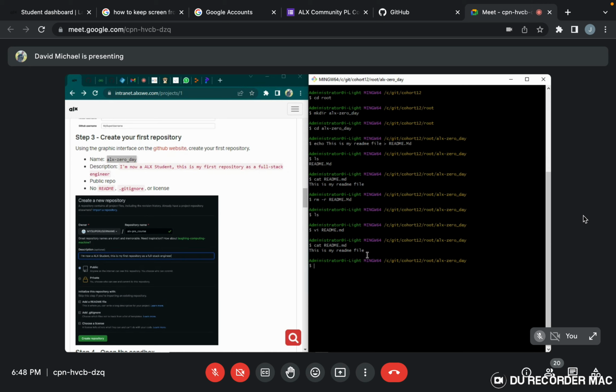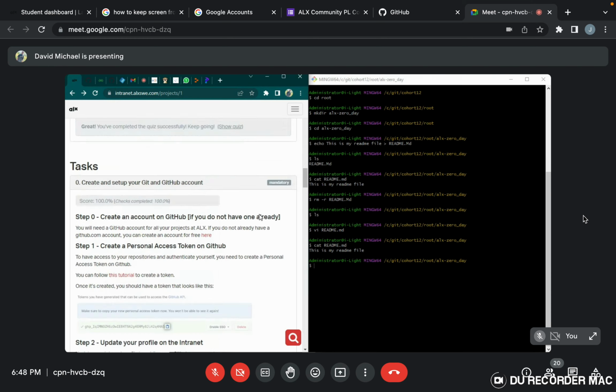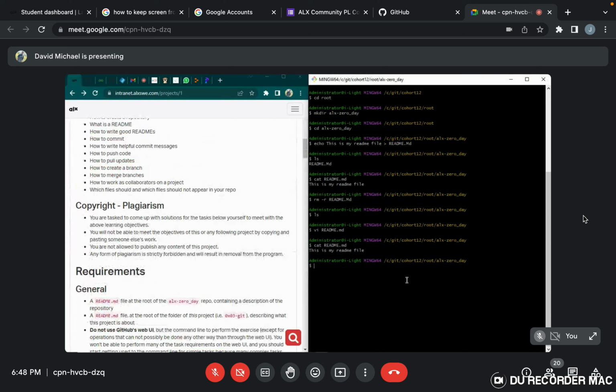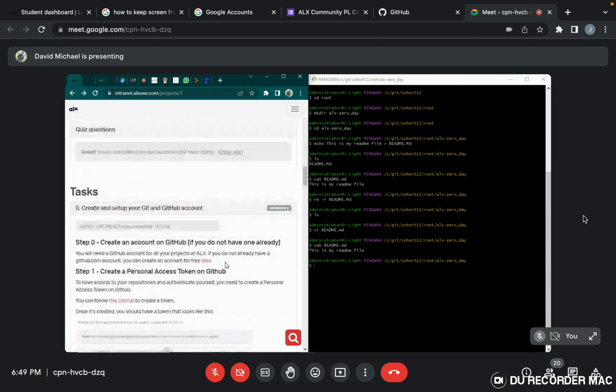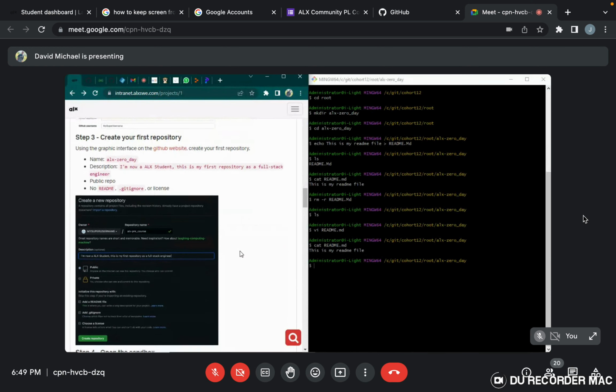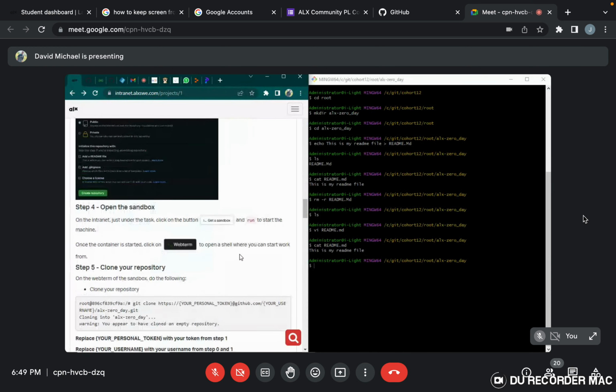And they say how to write a README. There's no precise way of writing a README. But what I do actually, I try to include some of these things, like what they taught us on that particular topic. I don't really do that, but just in some cases I do it and write it. So you could also do that. But everybody's worried about how to finish a task. Nobody has time for that. So I could just write this is my README file and then I leave it. My checker will check it for me as far as it is correct.